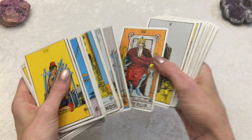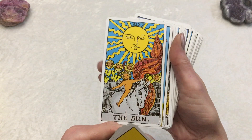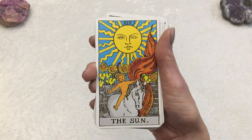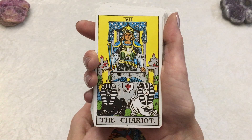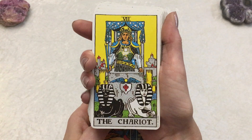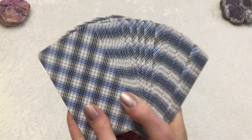This is the deck that I teach with in my Tarot class. There's Justice, the Sun — you can see there's lots of symbolisms here — the baby on the white horse, the same white horse that death rides, the pale horse. The red feather means something, the red banner means something, of course sunflowers mean something. We've got the Chariot — lots of symbols in this one. The sphinxes, black and white, the castles behind him, the square on his breastplate means something. Lots of symbolisms, lots of easy images to recognize in the Rider Waite Smith deck.